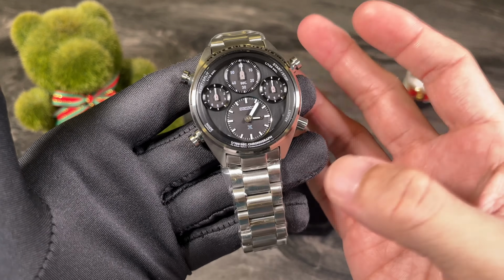For a larger watch case and full solid bracelet and all, I think it's still a very manageable weight. Alright, definitely acceptable, especially if you've removed a few links. I think if it comes in at around 130 grams or so, it should be very comfortable to wear on a daily basis. Just some more information not found on Seiko's website.